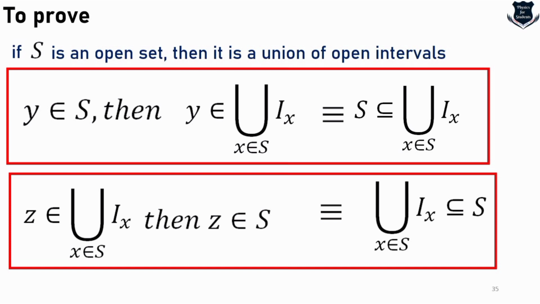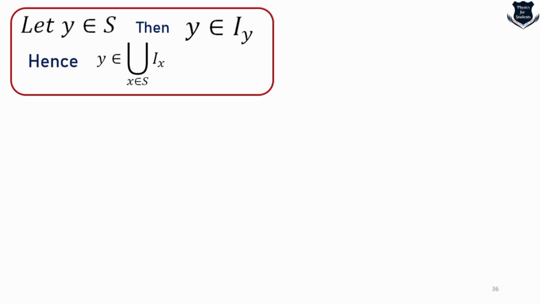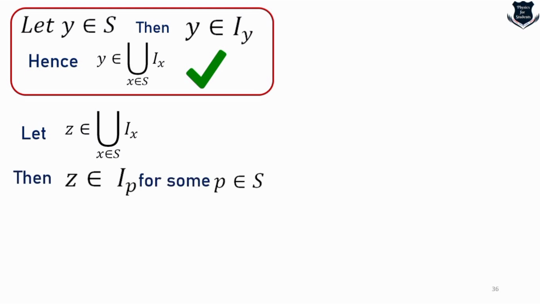Okay. So proving finally what we are left with, the final part: if we take Y as an element of S, then Y is also an element of this interval. So this one, Y, obviously will be an element of this one, which carries that interval, as required. So we have proved this. Now secondly, Z, if you want, you can take a pause and go back, because this X, Y, Z otherwise gets confused, right? And then Z also becomes a part of some P. I just introduced that variable P, right?